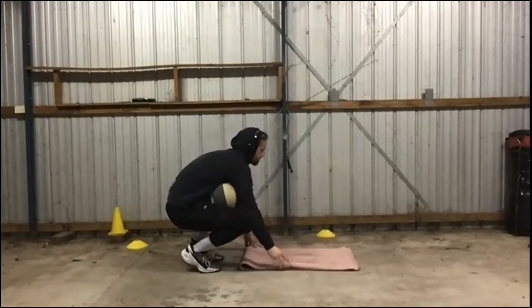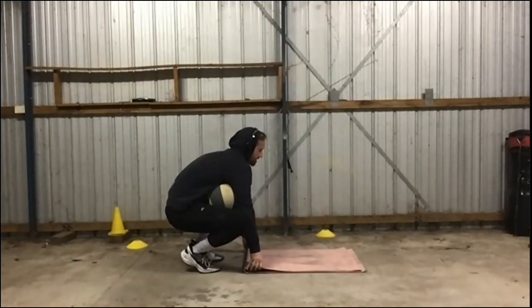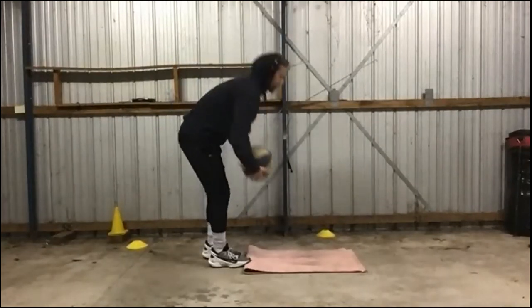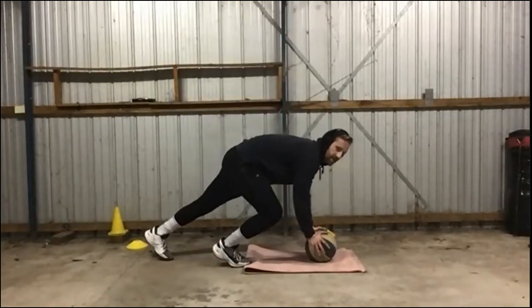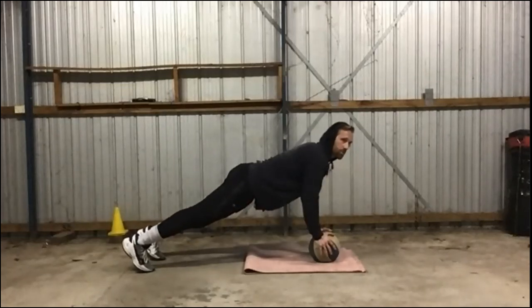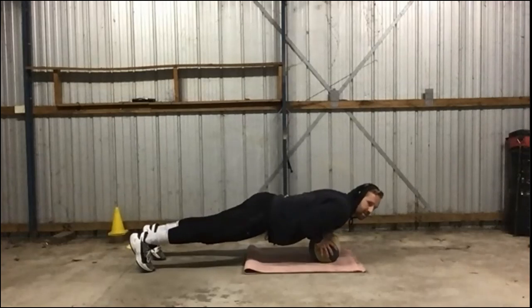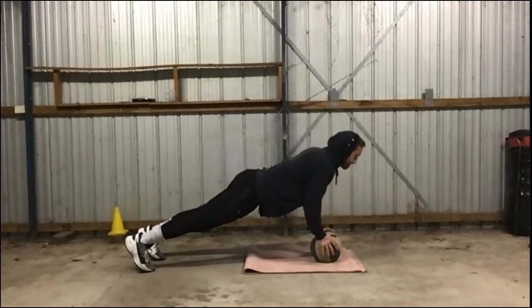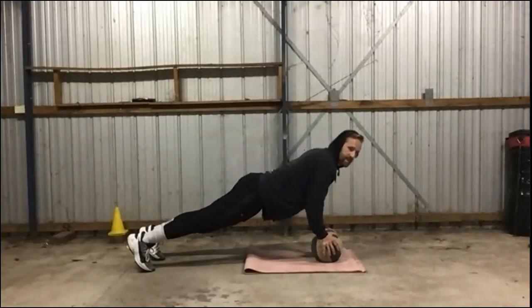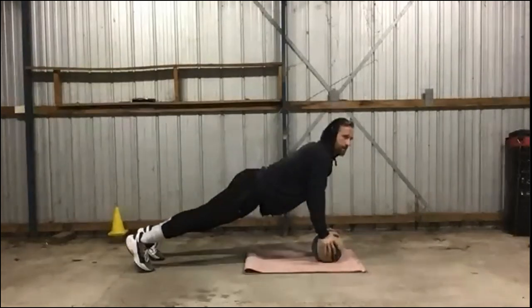So remember, you can do this using the basketball. You can do it on your knees. You do it to your capabilities. Here we go. 3, 2, 1. I've got both hands on my basketball today. I'm mixing it up. Usually I roll the ball from hand to hand. I'm going both hands on the basketball just for something different. A little bit of a close grip push-up, a little bit more triceps.